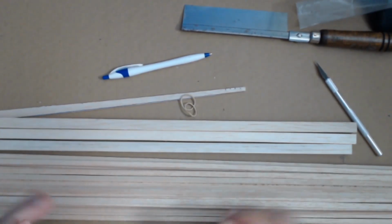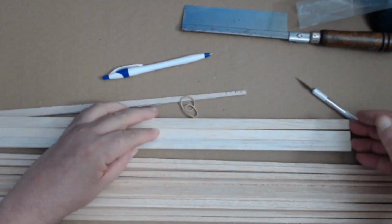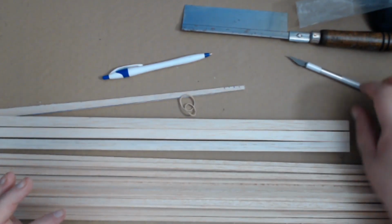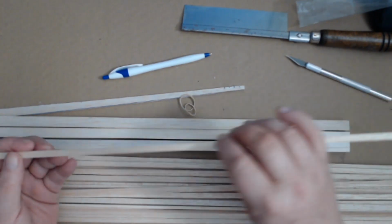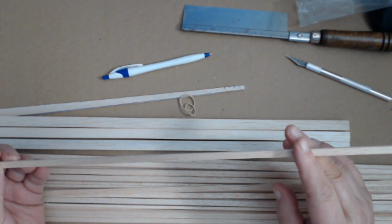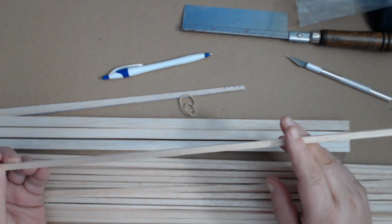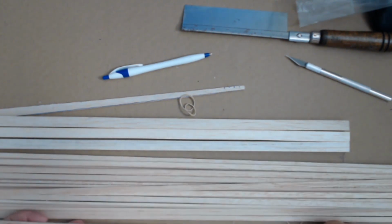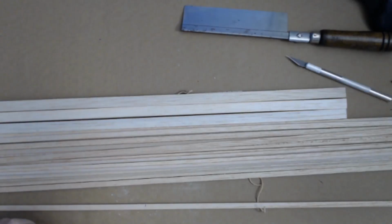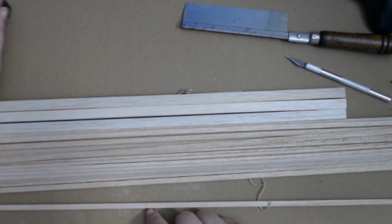Because the width of this is 20 feet, which is going to end up being 15 inches on this by scale, these have to be cut down to 14 3/4 inches. So let me cut some of these down to that. Now, here's my 14 3/4 inch mark. I'm going to need 30 of these.